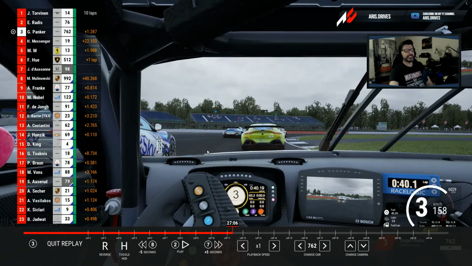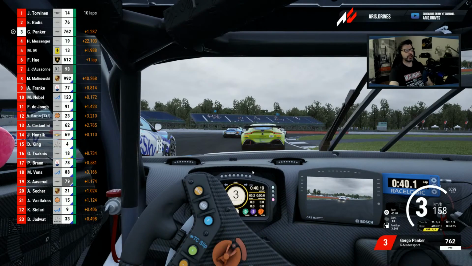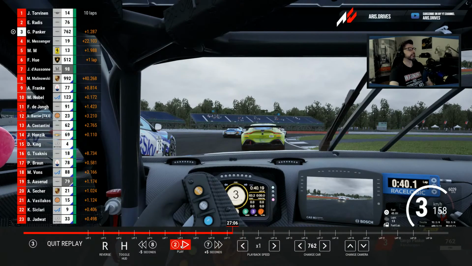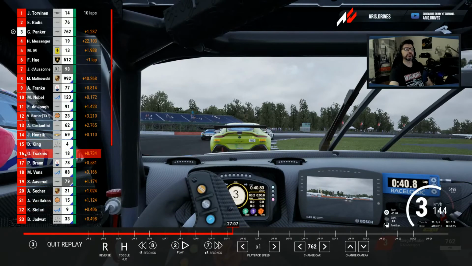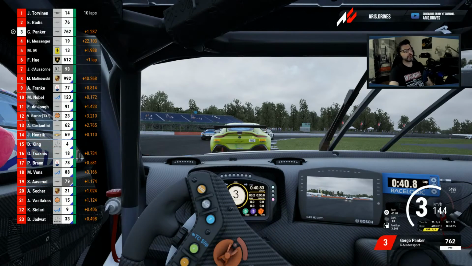The Maserati really tries to get the line, but Gergo is in here because he committed to go behind the other car, and the Maserati understands this. Okay, so it understands it, so it doesn't really go full in, and that is a good thing.